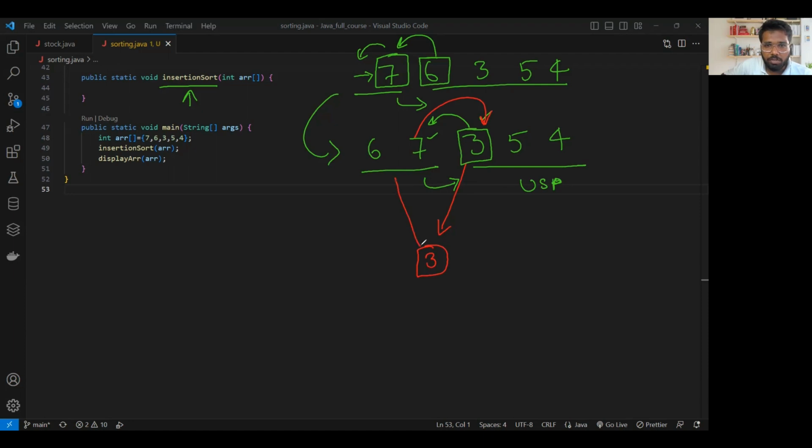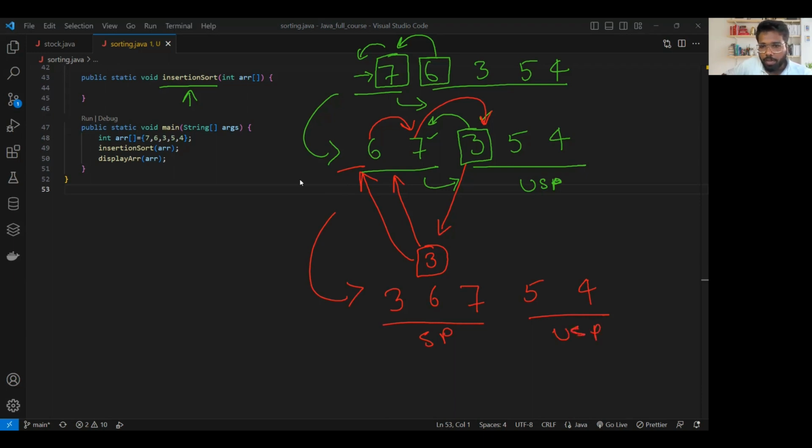Then we'll compare this with 6. Now 3 is again less, so we'll shift 6 here also. And finally, there is nothing to compare, so we'll be putting our 3 here. So from this, what we got is 3, 6, 7, 5, 4. So this much is the sorted part and this much is the unsorted part.